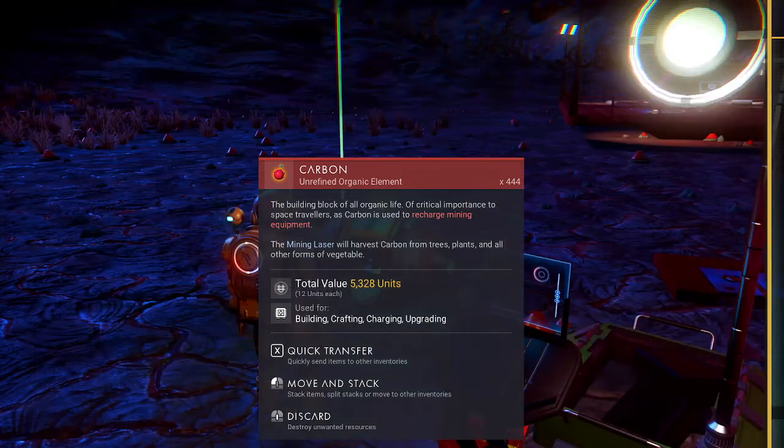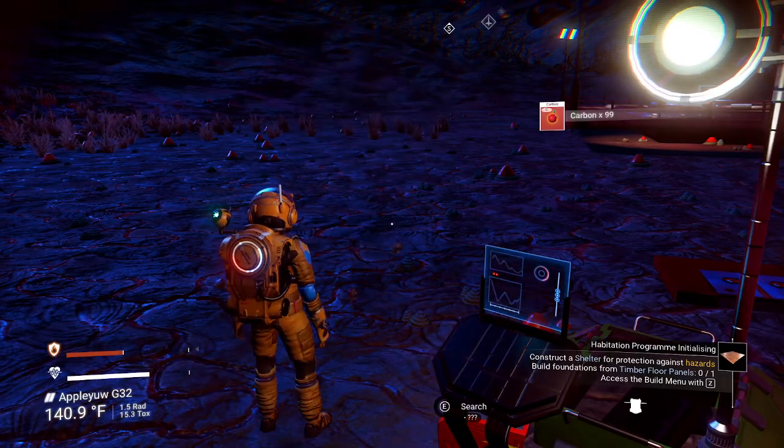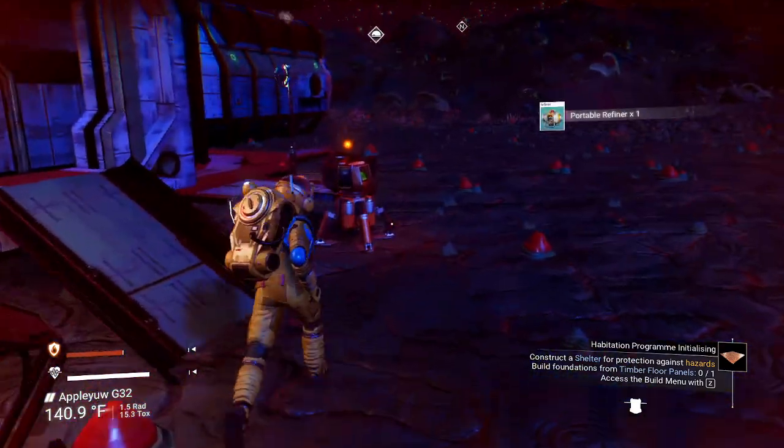I got 444 carbon. I should have enough. That's going to give me some more carbon. I got another 100 out of it. So it should be enough to create my base.